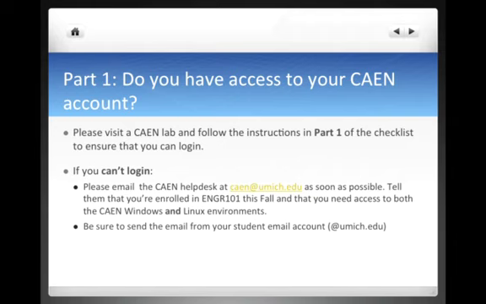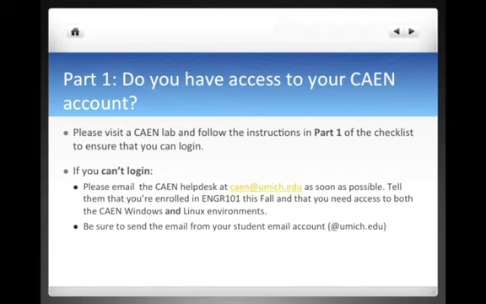Part 1. Do you have access to your CANE account? CANE, or the Computer Aided Engineering Network, is a department within the college that provides computers, software, and a variety of other things to the college in labs and other. They also provide technical support through the CANE hotline. We're going to be using CANE machines in our labs, and you'll likely want to use them for your homeworks and projects in this course and beyond. As such, it's imperative that you have access.